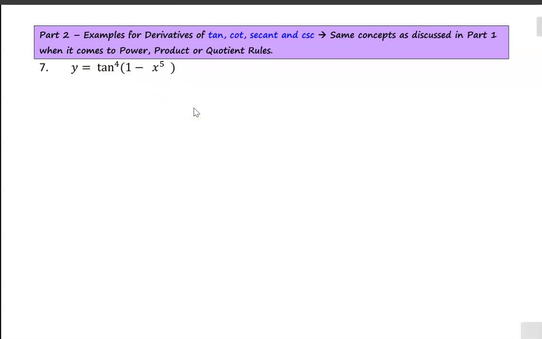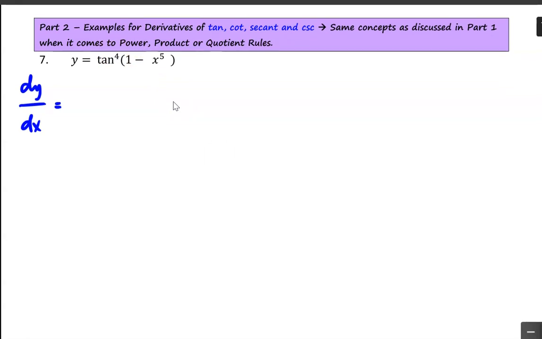So I will immediately write dy over dx because I'm going to differentiate this right away. Okay, so I apply the power rule because I have tangent raised to exponent 4. So if I take 4 multiplied by the 1 in front of the tangent here, it will become 4. Immediately after, I take 1 away from the exponent, so it will become 3. 4 minus 1 is 3. Then you write the exact argument again.